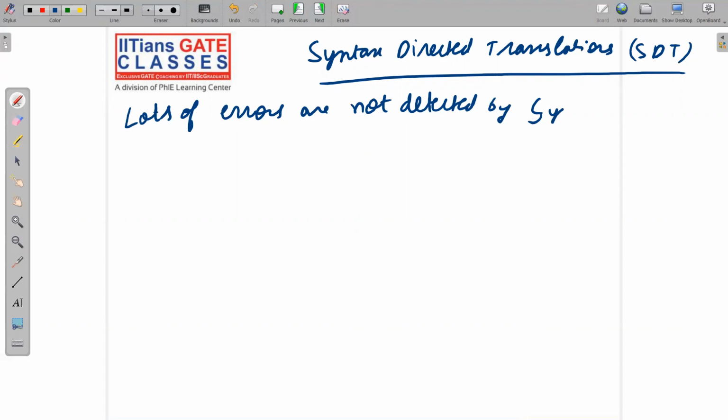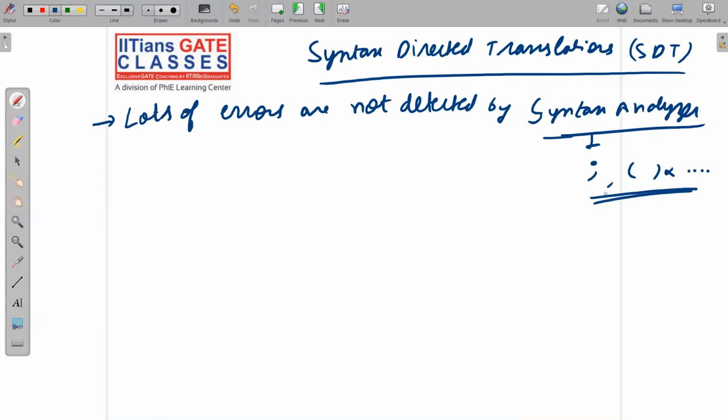What type of error can it detect? Like a semicolon is missing, or you have given an opening bracket but the closing bracket is missing, and so on. All such errors can be detected by the syntax analyzer, or you can say the parser.